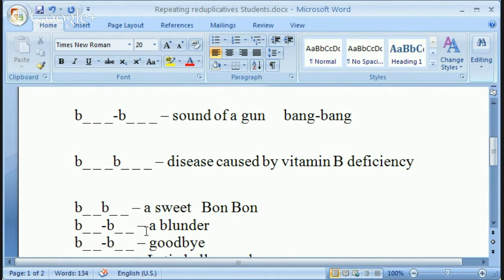Now, I have to tell you that in English, when we use this word bonbon, it's a little bit mocking. As in, for example, she just lies around the house all day in her pajamas, sipping sherry and eating bonbons. To say that she is living a life of luxury and sloth, lazy, that she is treating herself exceptionally well. It's actually a little bit derogatory to say that she has life too easy. We use this expression, just lying around the house eating bonbons, to mean derogatory. Let me spell it.